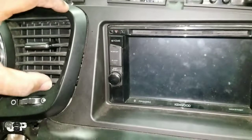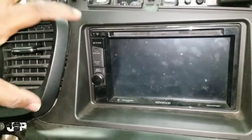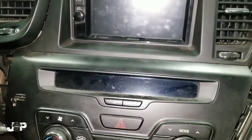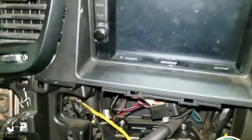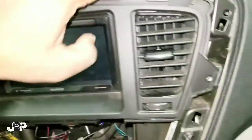We also have two on here. Since this piece is in front of this piece, we're going to need to pull that out just a tad bit in order to get that dash off. Now that I got that part out, we can pull this forward just a tad bit to release the clips from this dash kit.